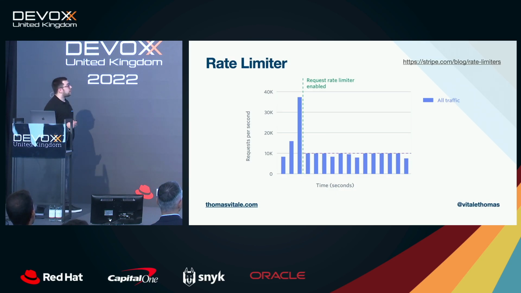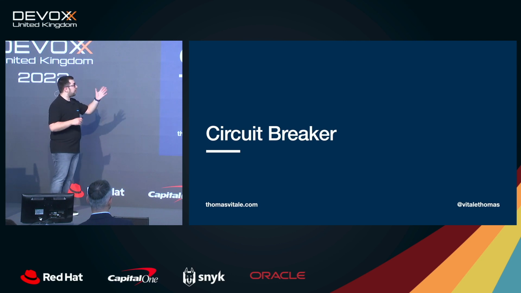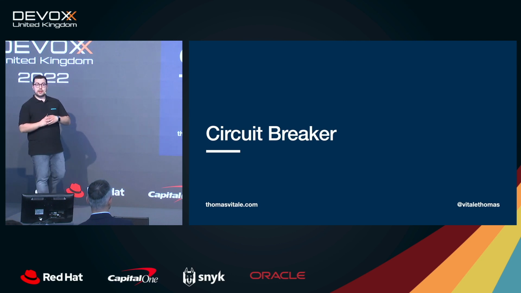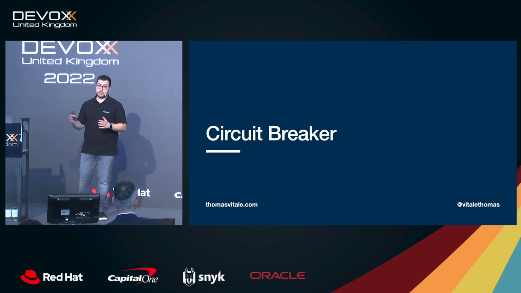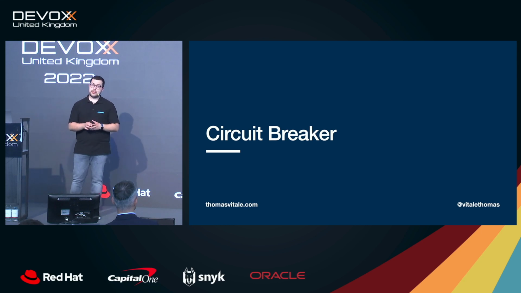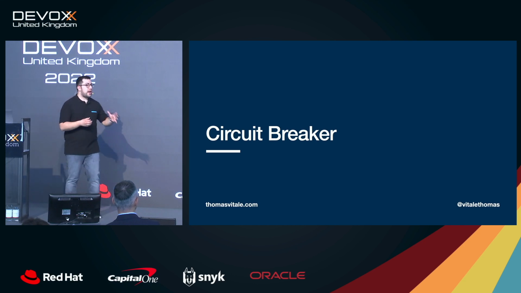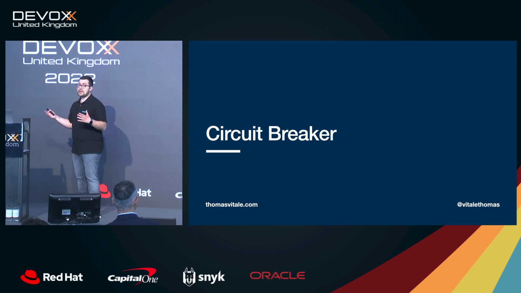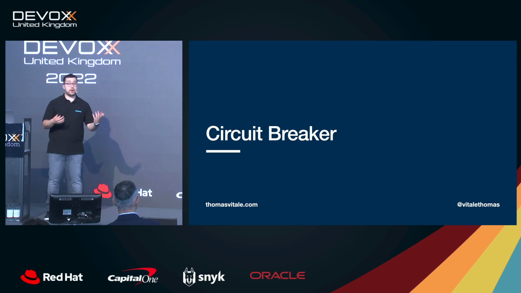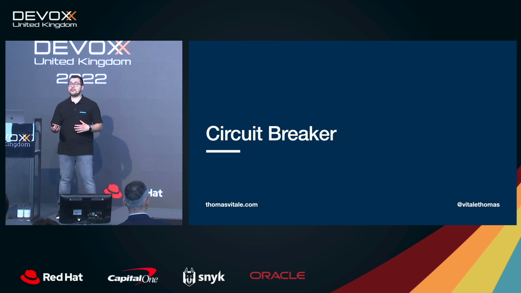So now let's switch to one of my favorite patterns in the resilience ecosystem, the circuit breaker. We have talked about retries. Retries help with GET requests. We have talked about request rate limiter, but that's at the ingress part of the system, at the entry point. But what happens if book service becomes momentarily unavailable, or more or less momentarily? Do we want edge service to keep sending requests to book service with the risk of propagating the failure?